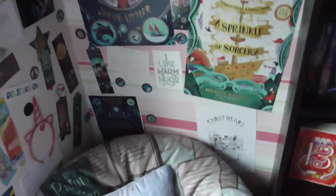So that's that. That's pretty much all I can show you for my library, and I hope it looks okay. I was definitely inspired by Kaylin to do this, and it really needed done. I really needed to sort the spare room out and move all of this from my bedroom because there was just no space, and already I'm struggling for space in here because I do need that other bookshelf. But that's a worry for another day. But anyway, I hope you enjoyed it. I hope you liked the little tour of the middle grade section anyway.